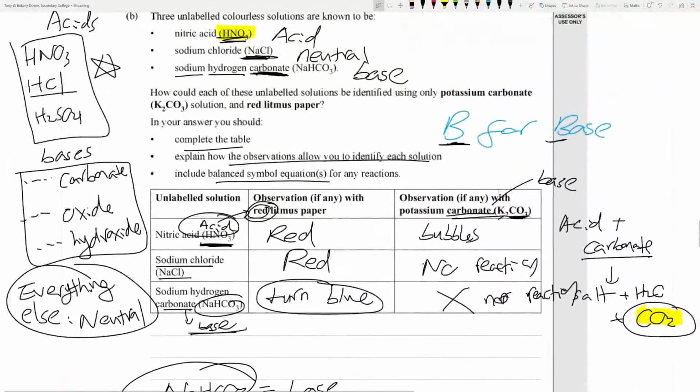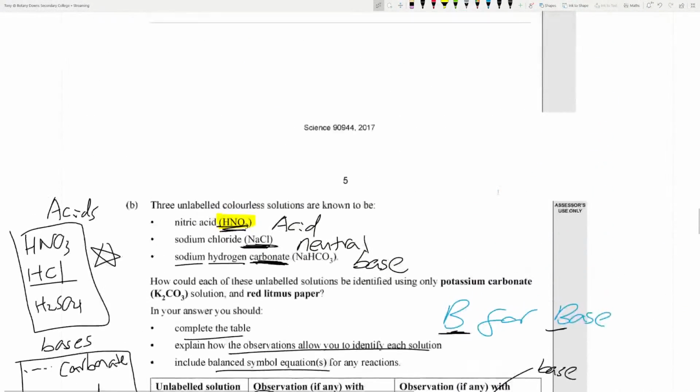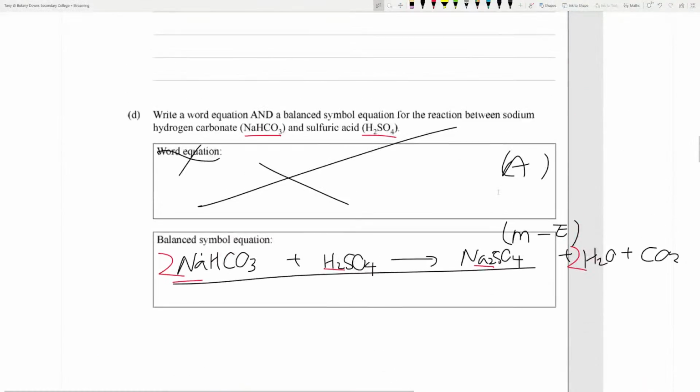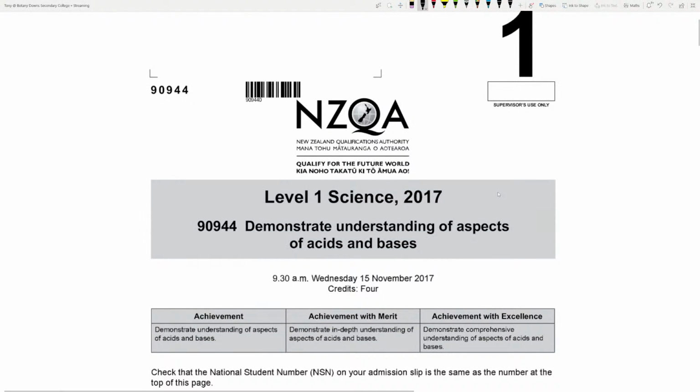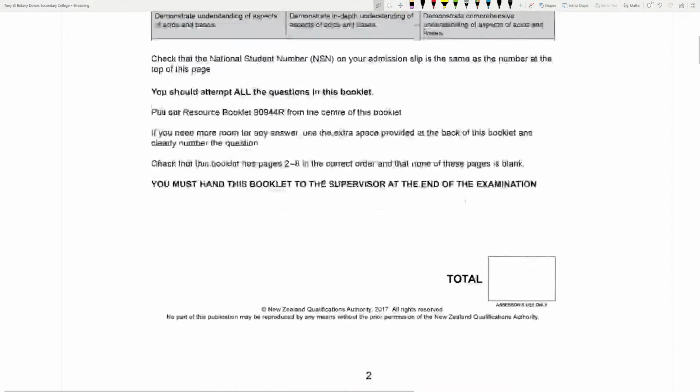Done that. Oh, and by the way, if the exam asks you what type of reaction it is, they're giving you a free point right there. If you've ever forgotten what type of reaction, guys, this topic is on acids and bases. Write that down, or if you can write the word neutralization, even better. Free achieve tick right there.